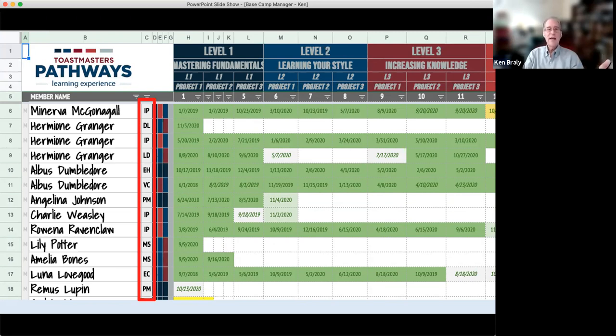Interestingly, Pathways doesn't keep track of when you do your speech. It used to be in the old manual system, somebody would fill out the evaluation form in your manual and they'd write the date of the speech. So you could go back through your manual and you'd see the date you worked on every project. Pathways doesn't do that. What it will show when you look at progress is when somebody marked a project complete, but that might be weeks or months after they actually did the project and gave the speech. So keeping a separate track this way or in an Excel file or something like this is really handy.